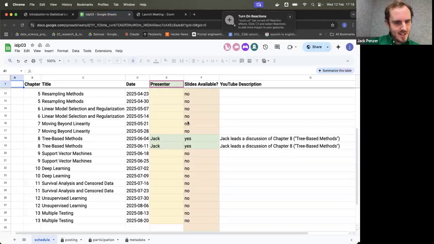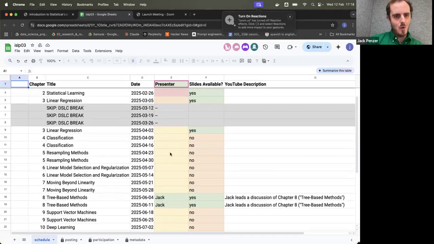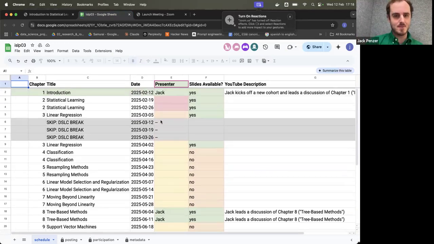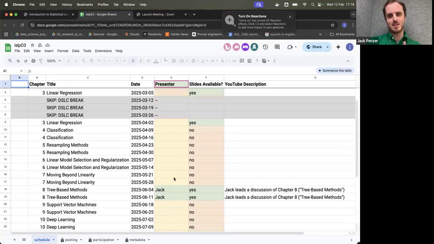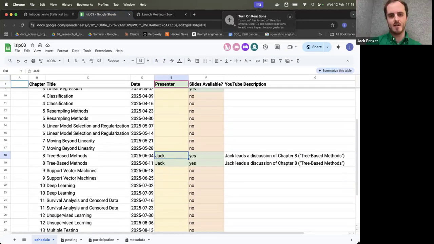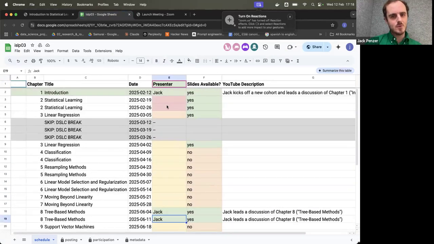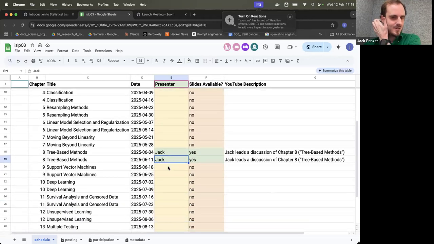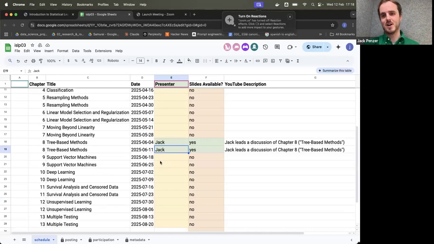Like 2 or 3? Yeah. I don't know if this should definitely be the case, but what I was thinking is if you do the chapter, you might want to present the exercises anyway. So you might put yourself down on a double. You can always leave a note or a comment, or color yourself orange, which is like a maybe, which gives other people the chance. And there's also the Slack channel to ask, like, I was thinking I'd do it this week, does anybody else want to?